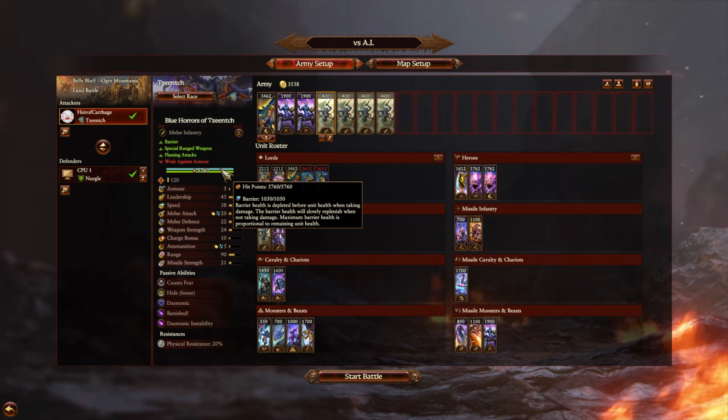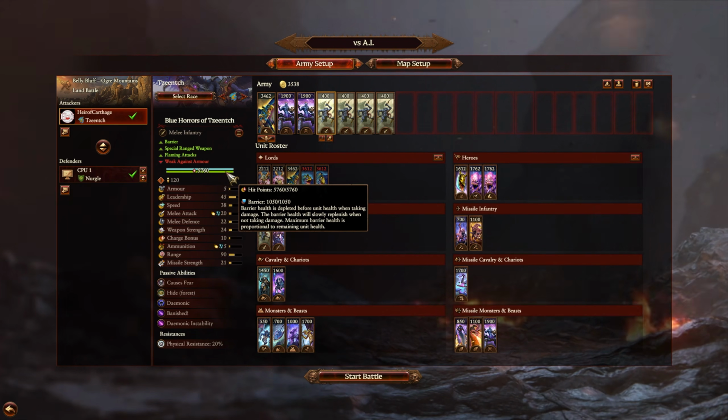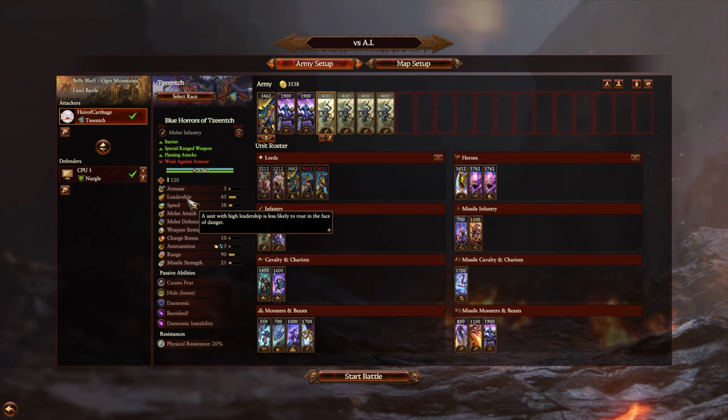In the case of Tzeentch, though, they do have a barrier, which is rechargeable. It acts the same as hit points, except it always drains first if it's there, and once it's gone, then you start to take hit point damage. But again, that only applies to Tzeentch factions. Now let's move on to the next one, which is leadership.